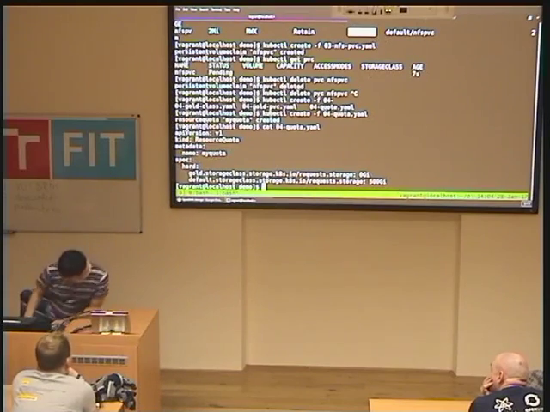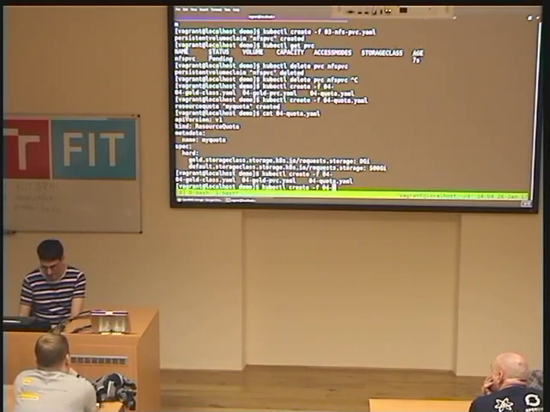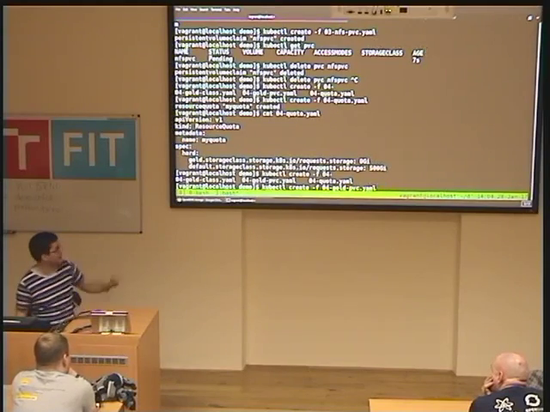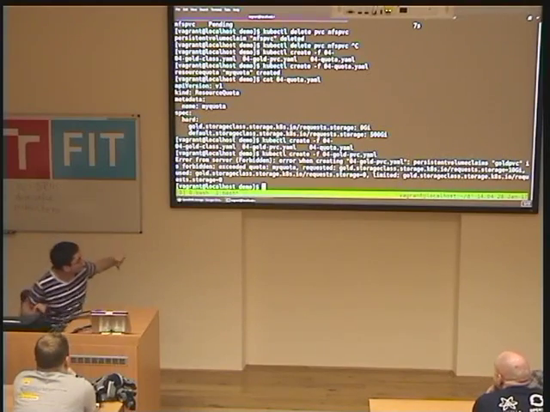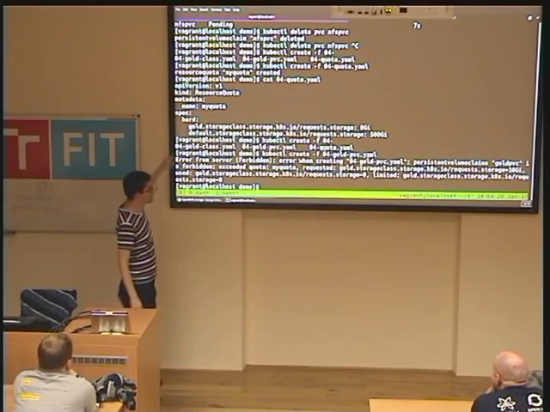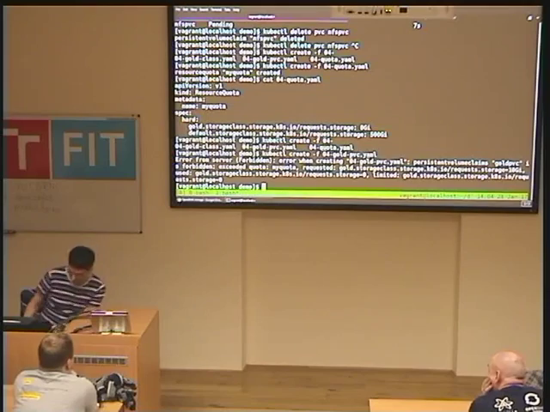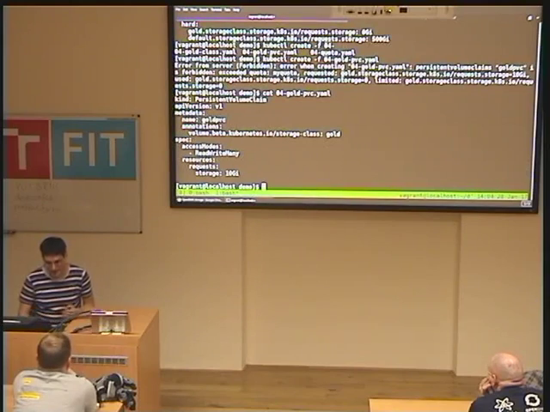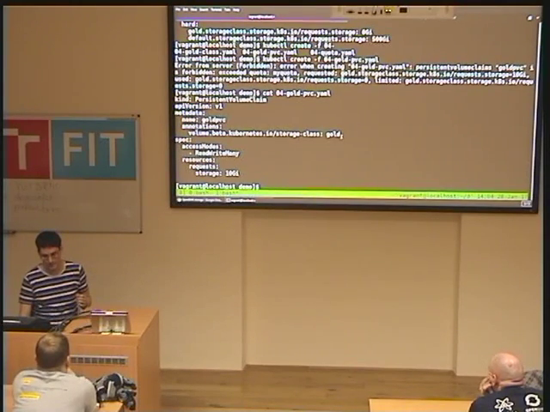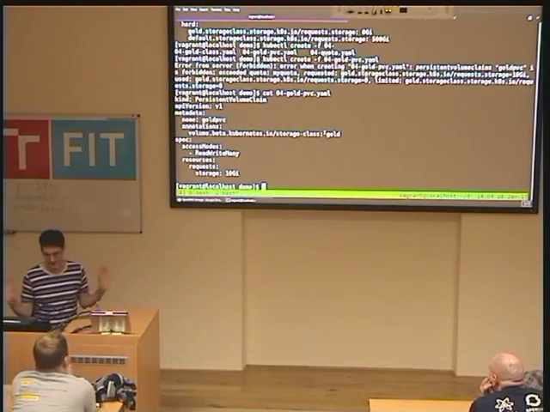After that, I have a claim that requires a gold storage class, and if I create the claim, Kubernetes OpenShift immediately says, sorry, that exceeds your quota, so I cannot create it. And that's just a claim that wants 10 gigabytes of gold. And this namespace cannot claim anything in gold at all.